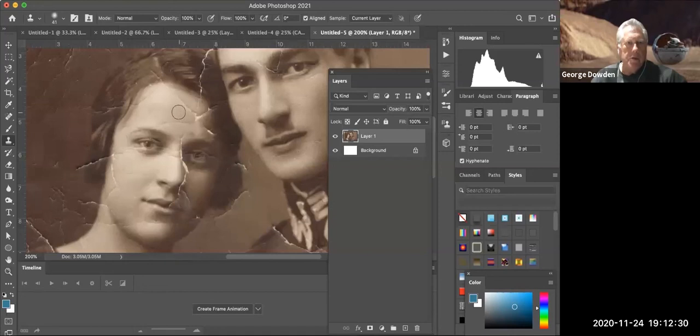So we can choose this good skin here, hold down the option key and click, and you'll see that it will bring that skin over and heal that. Click and load, bring it over here. So use these tools to kind of go through and fix things that the spot healing brush won't do.